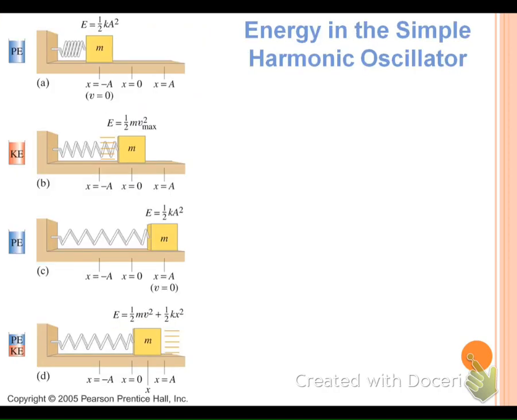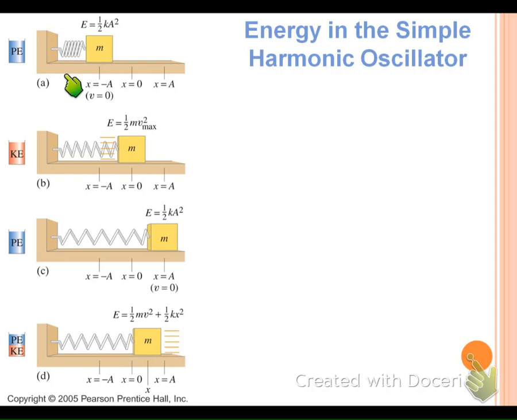All right, so let's look at this energy as we work through an oscillation of this spring. Here the spring is compressed or stretched? Compressed. And since we see that x is equal to negative A, that means we've reached our maximum compression, the maximum distance that we can compress that spring. That's what A is. The amplitude is the maximum distance that a spring can be stretched or compressed. Do we understand that part?